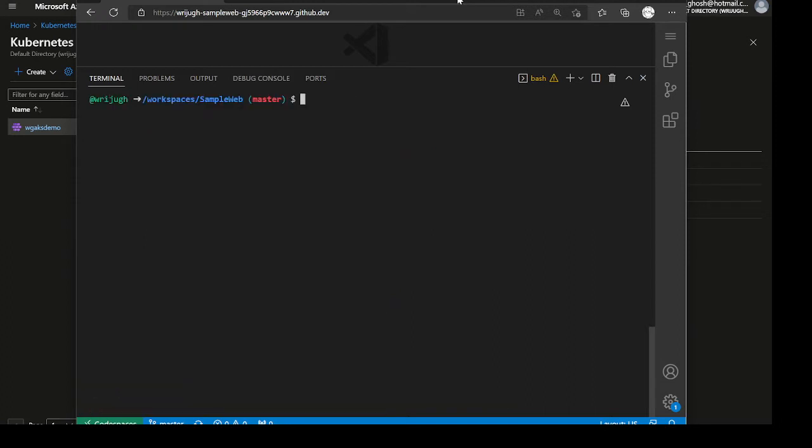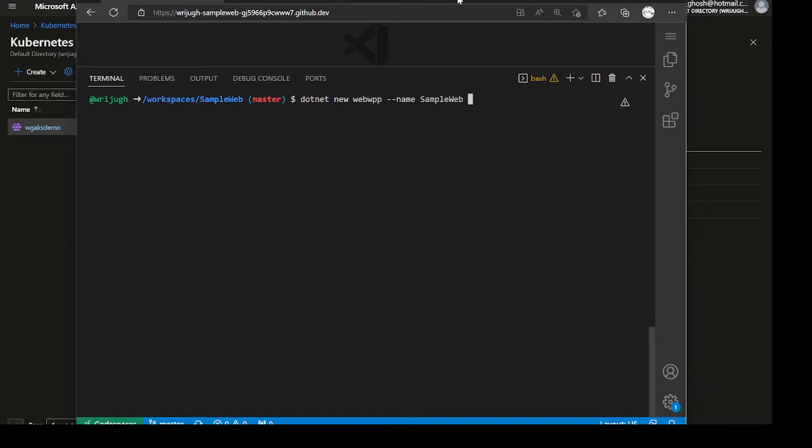So let's first create a simple .NET application. I'm inside this repo under a folder called sample code. Now if I say dotnet new, that's going to create a new .NET application of type webapp. Then I give it a name, sample web.